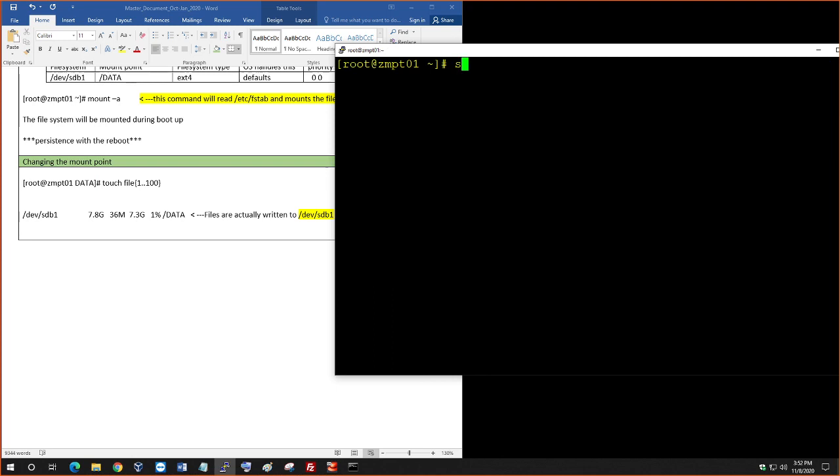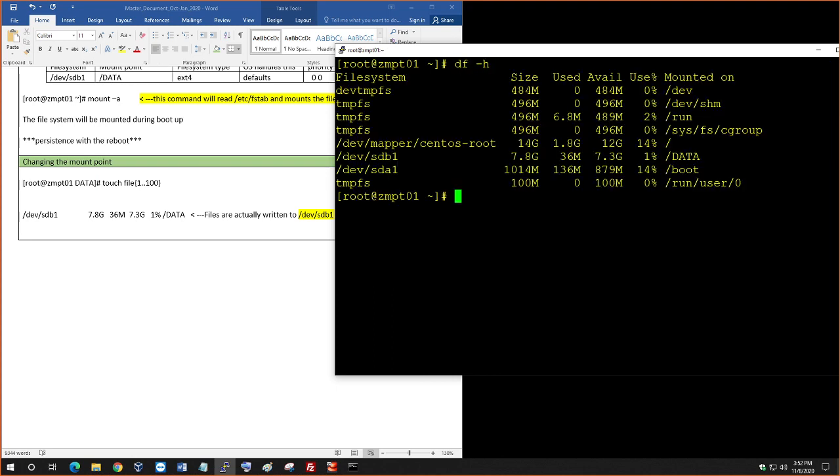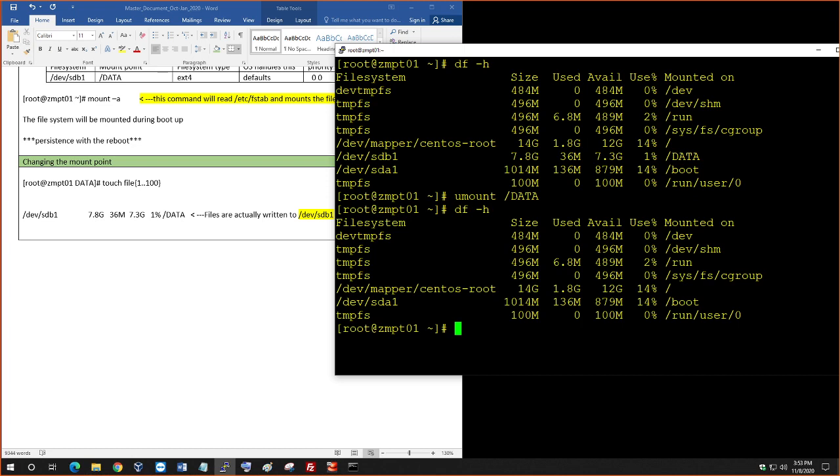I do df -h. So the data folder is there, right? I'm going to unmount the data folder. umount /data and hit enter. If I do df -h, the data folder is gone.